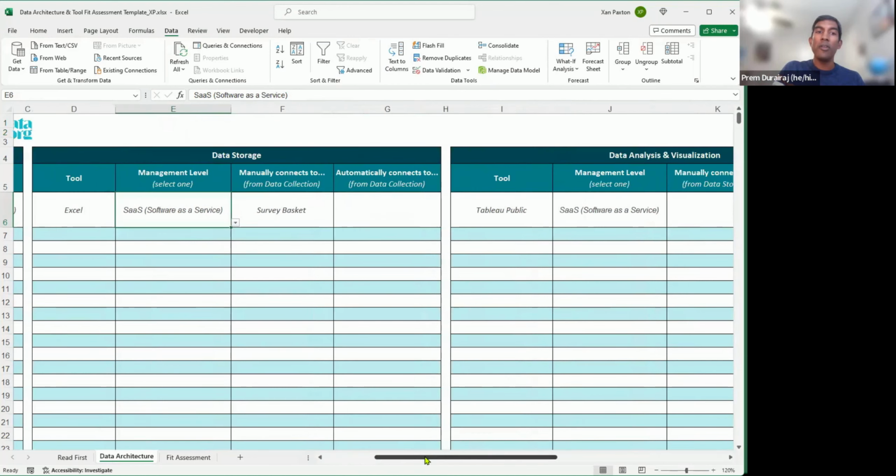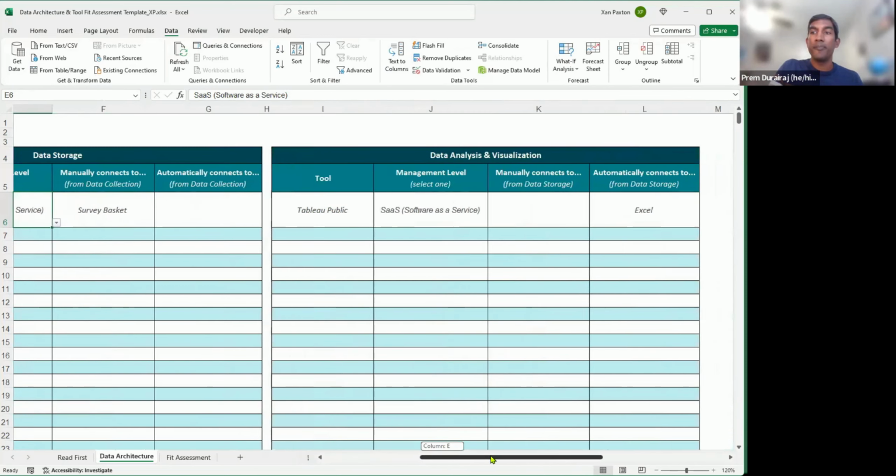A key point to note is that oftentimes organizations will have the same tool listed in multiple columns within their architecture. This is completely fine. A good example of this is Excel, which could be used in any of these areas, but also potentially all of them. As you go through the columns of the tab, try to think of the flow of data, as in which tools are used to collect data, then where is the data then stored? To what tools are used to analyze and potentially visualize insights from that stored data?